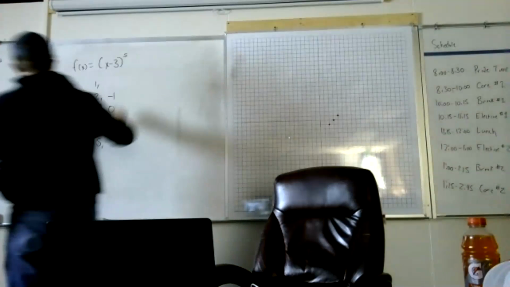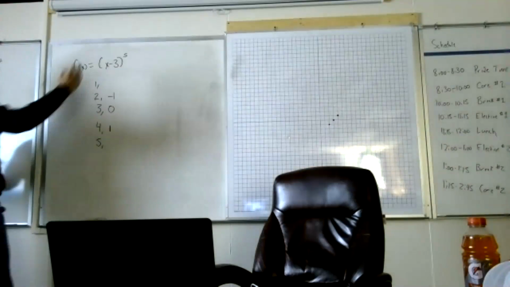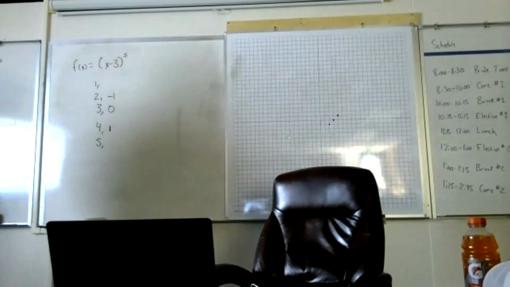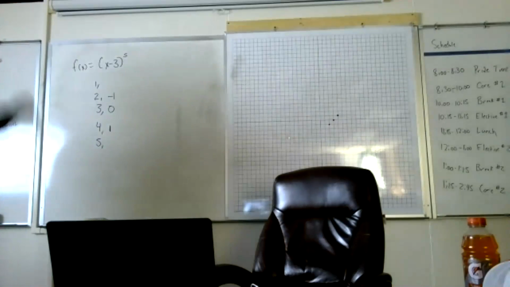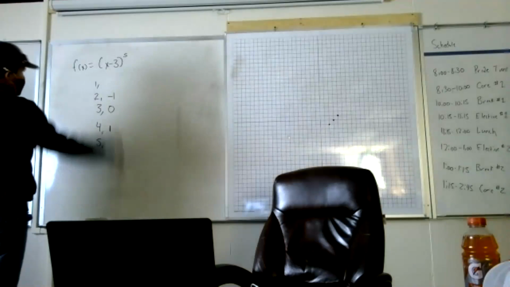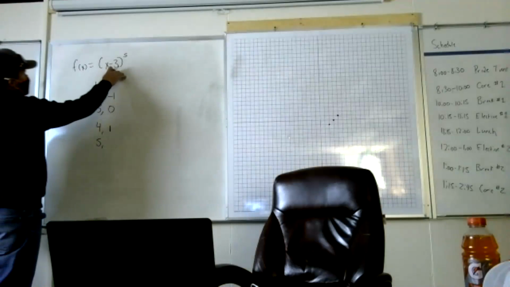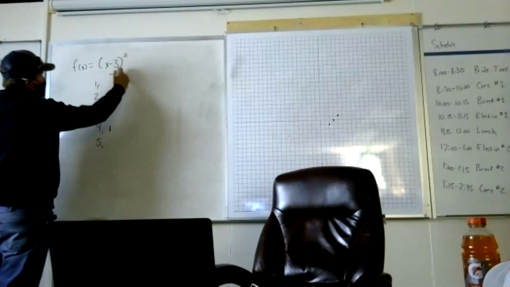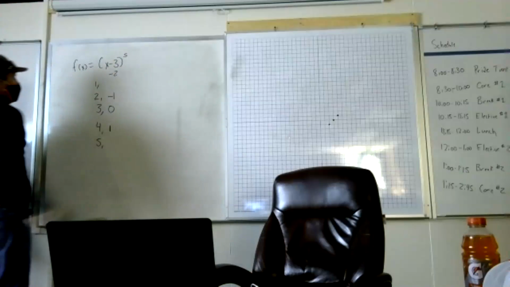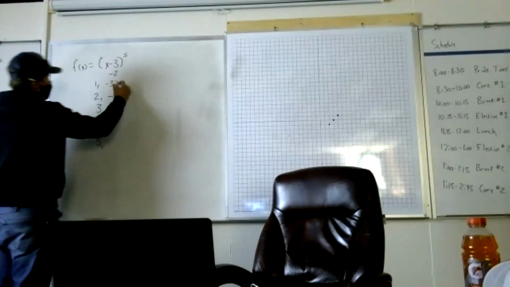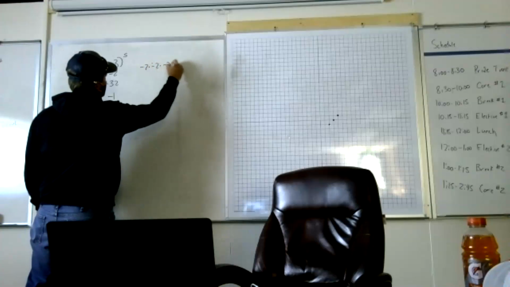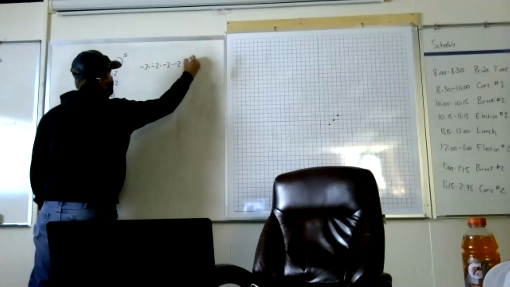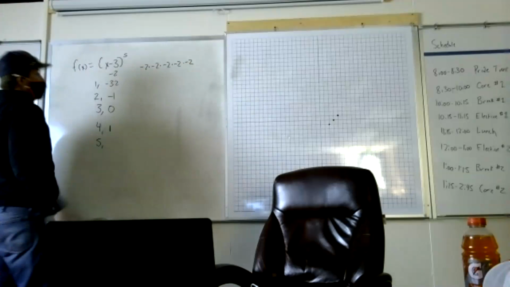Okay, as you get farther away from the x-intercept, your math gets a little bit more difficult, but it's nothing to be too afraid of. All these can be handled pretty simply on a calculator, or you can just write it out and do simple multiplication. When I plug in 1, 1 minus 3 is a negative 2. Negative 2 to the fifth power is a negative 32. That's saying negative 2 times negative 2 times negative 2 times negative 2 times negative 2. If I wanted to write it out, I could do it that way.